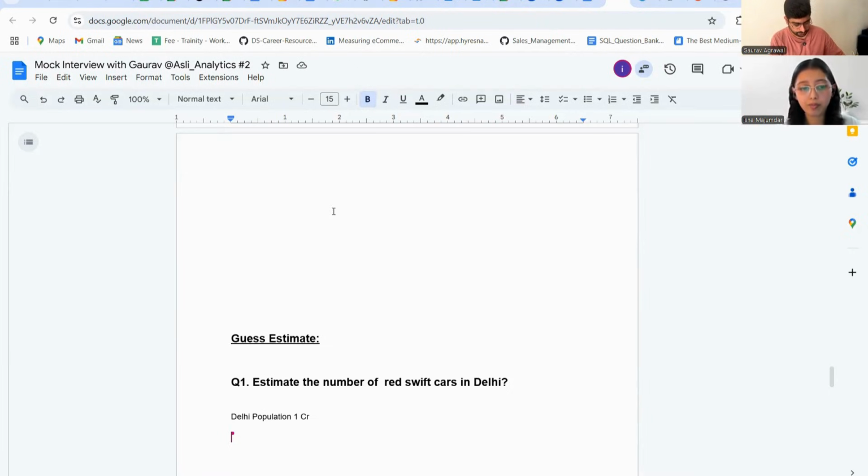You can. But before that, do you have any other question? Any other question that you might need to get more clarity on before you proceed? Will a Swift car be owned not only by non-commercial people? It can be used for commercial purposes also, right? Taxis, correct. Yes, Uber, anything. Do you think it's a fair question to ask before you start jumping onto the solution?